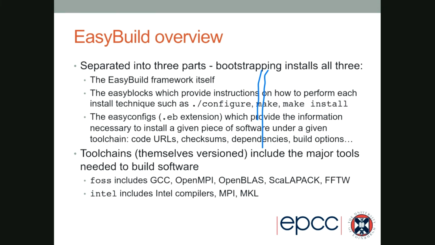So a given toolchain will say, what are we doing? Are we using GCC and OpenMPI, OpenBLAS, ScaLAPACK, FFTW? Or if we're doing Intel, then we'd be using the Intel software. And the toolchains have versions themselves which say, well, okay, what version is GCC? What version is OpenMPI? So likely what you would do would be you would select a toolchain, relying on the versions that you think are what you need and which work for the software versions that you want to install, and you would run with that. So you'd maybe pick FOSS 2019a would be the version, and this would provide a recent version of GCC, recent OpenMPI, and so on.